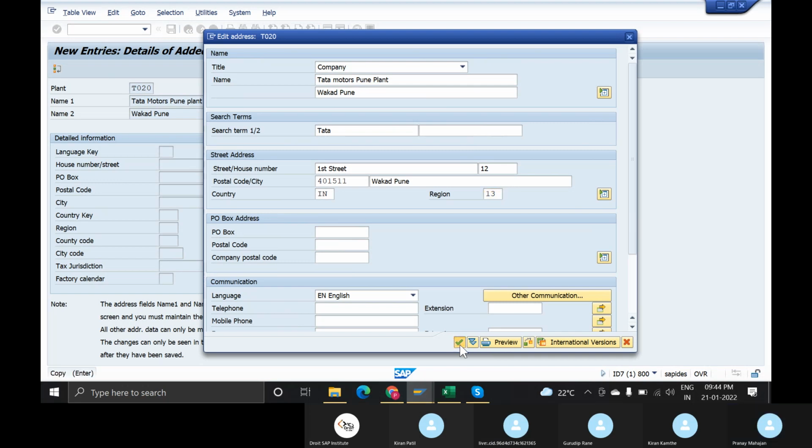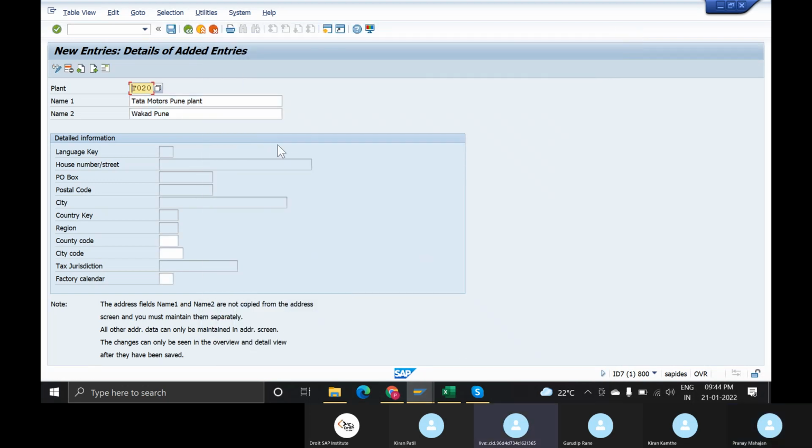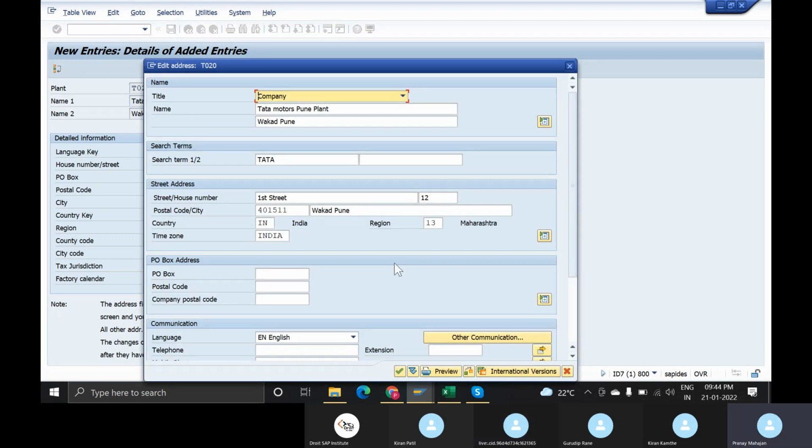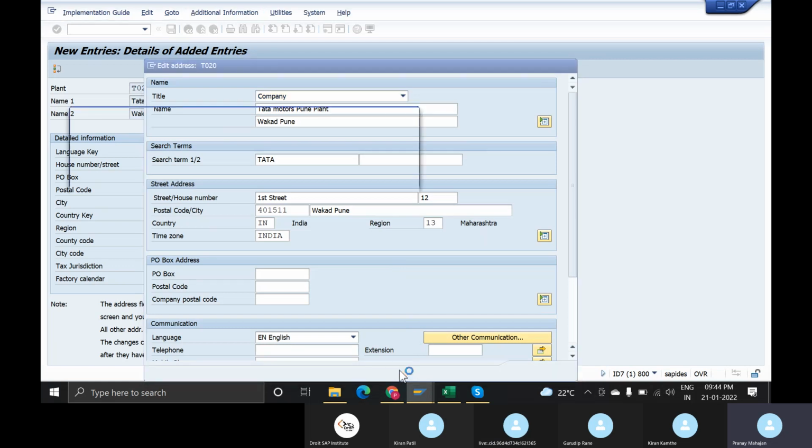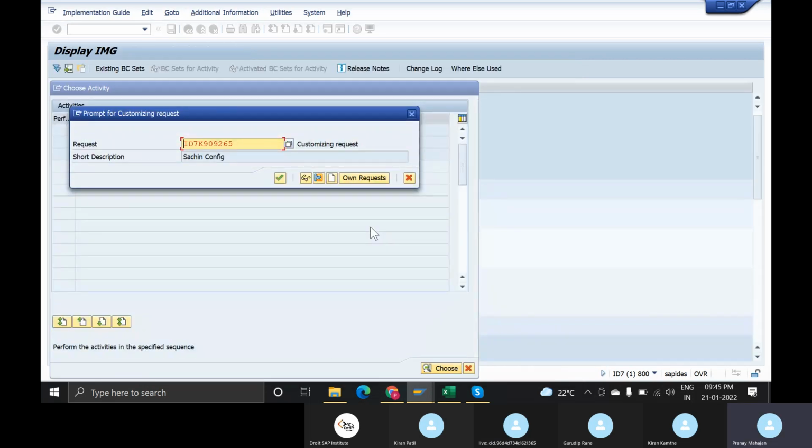Then it's very simple to save it. As you know, when you create any Word or Excel document, what do you press? Control S, simple. So it is the same, Control S, or we have this save button here at the top. Save it, and the system will ask you to confirm with a pop-up. This is an important pop-up, but don't worry, we'll discuss it. It is basically the TR details, transport request. You have to enter this.